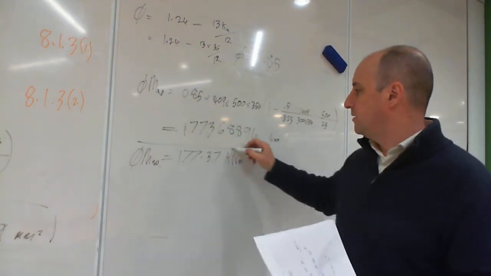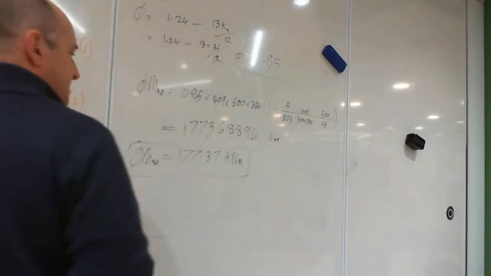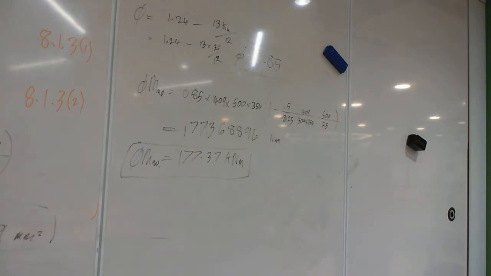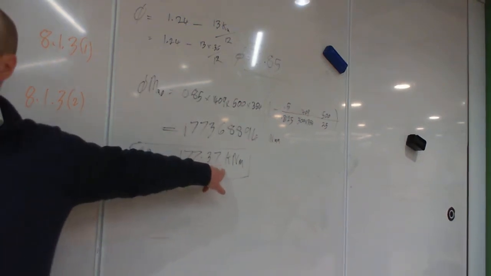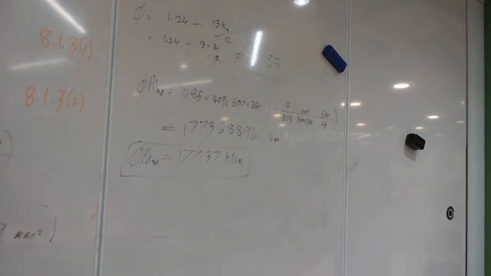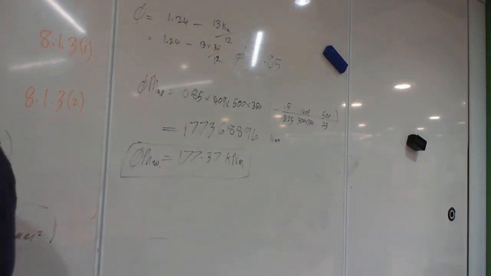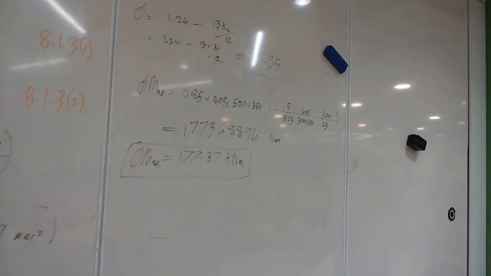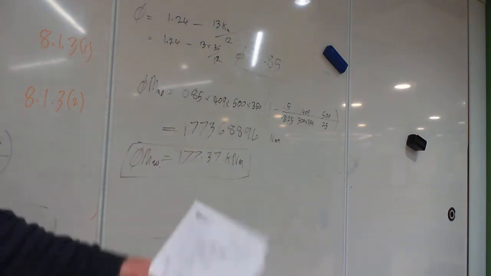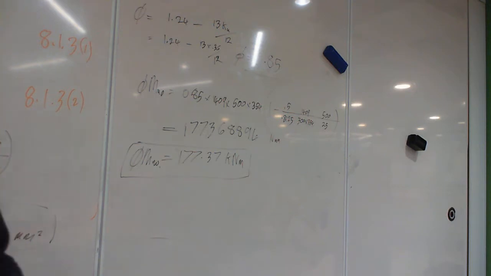All right. So what that's saying is, if our beam was a singly reinforced beam with the maximum amount of steel you're allowed to put in it, it will have a capacity of 177.37. Okay. But back over here, we need a capacity of 300. Therefore, this beam is not going to cut it as a singly reinforced beam. If the M star, that's the design moment, was less than 177, this problem is over.